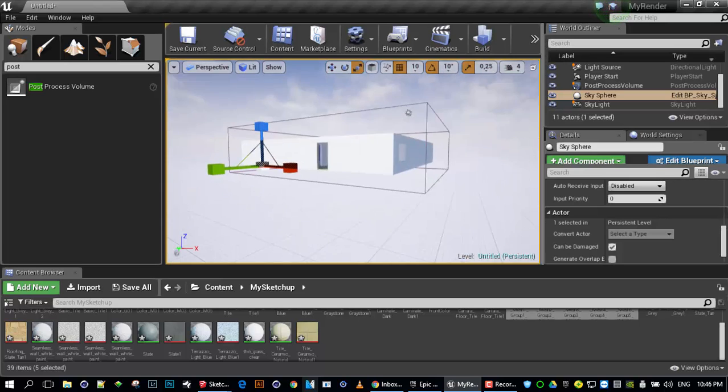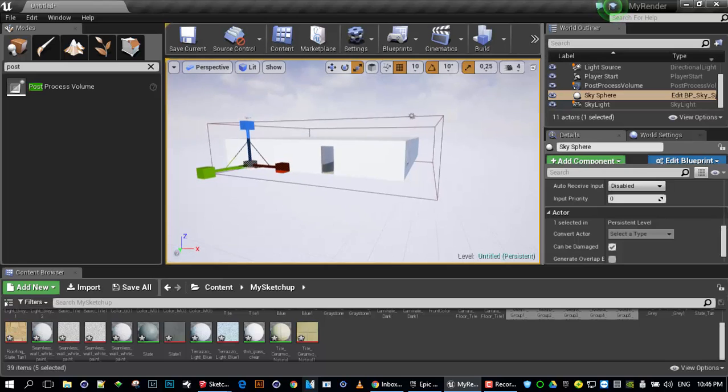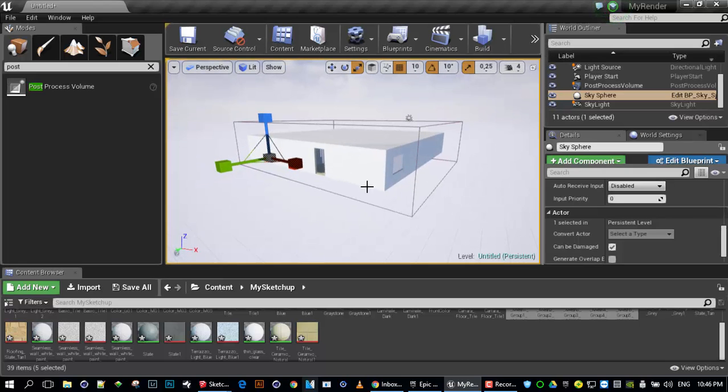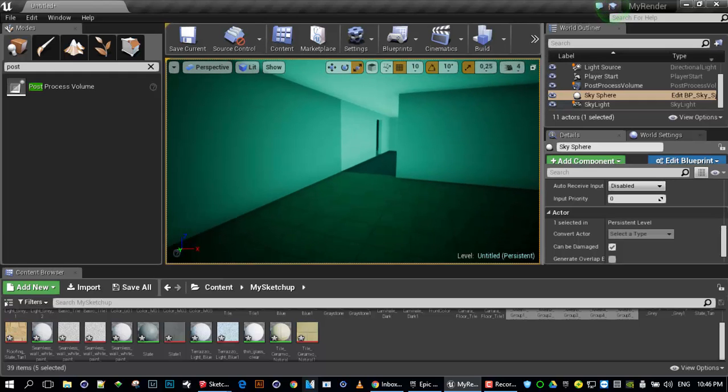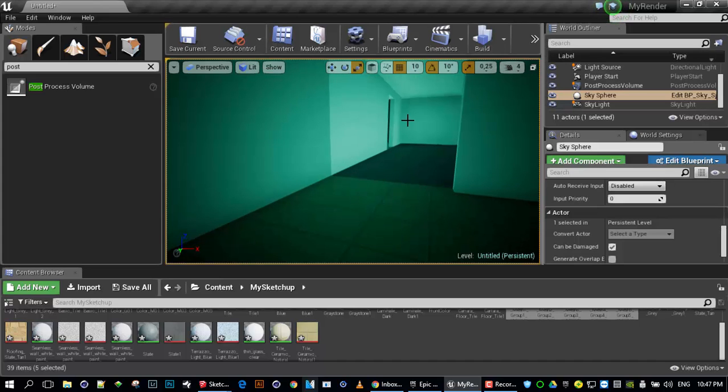So you could create this post-processing volume in different rooms in the house. As you enter the next room, maybe you want to create a nice warm feeling. You can create a box, a post-processing volume there that's got a more yellowy effect. So as the person walks through, when they cross into the next box, it turns yellow in that area. So that's the kind of idea with the post-processing. You can create different moods, different environments based on almost all of these effects, and it can be contained in a box as such.